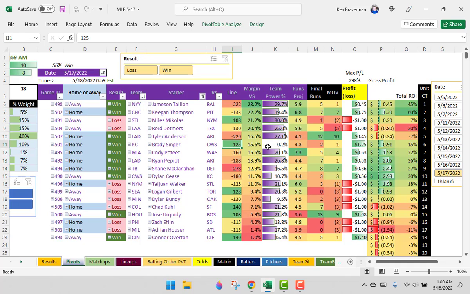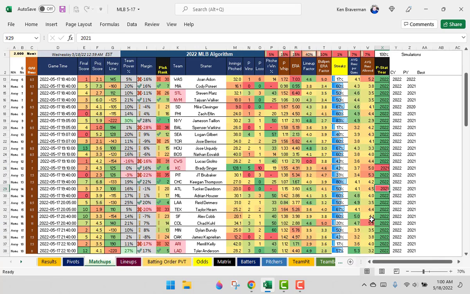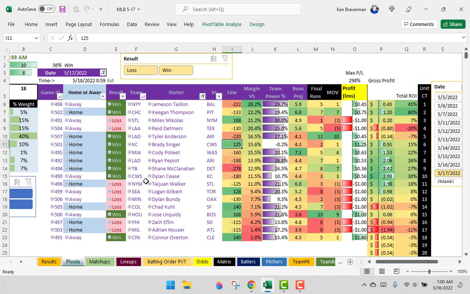And we even had an underdog of Kansas City with the Brady Singer stats from 2021 pitching stats right here, I believe. We changed that. Yep, right there. 2021 pitching stats for Brady Singer. So, looks like a fairly good day. Not winning games down here. Don't like to see that, but definitely above 11%. Looks like a pretty good day. Looks like 8-2 in the top 10.